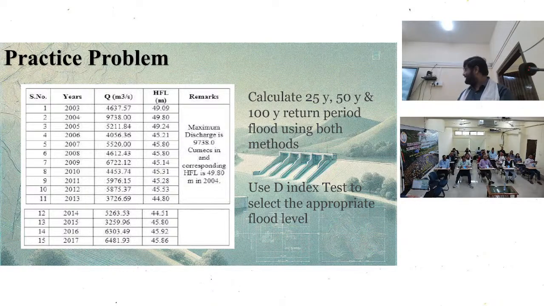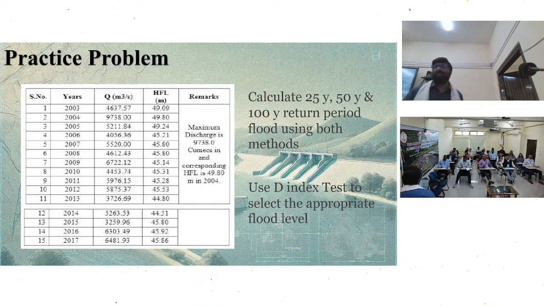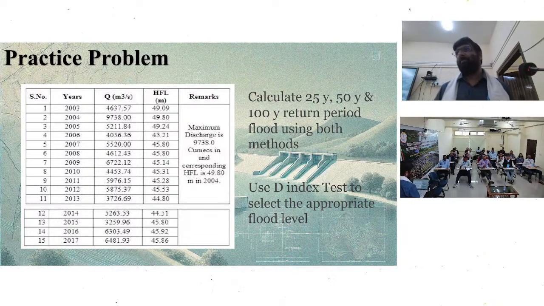Although we have less time now, otherwise I would have asked you to solve it. You can always do it on the practice side. This is for your training. In that case, try to solve the 25-year, 50-year, 100-year return period using the Gumbel and log Pearson methods. If you want, you can always use other methods, which are easily available online. Please solve this, and I think there will be some assignment provision. I will ask them for you to submit this assignment in the evaluation.